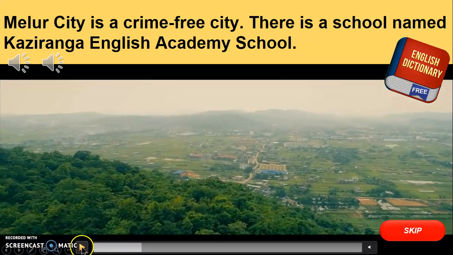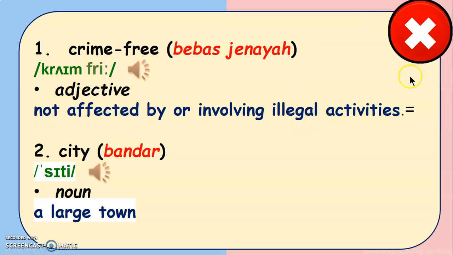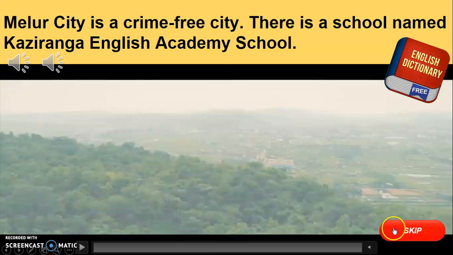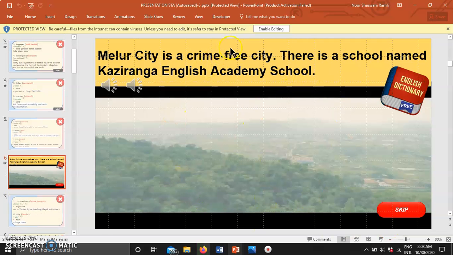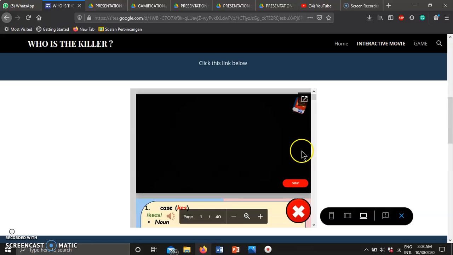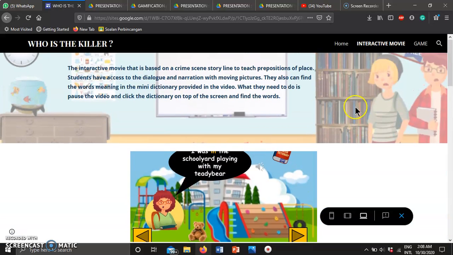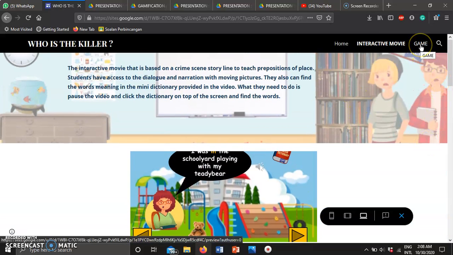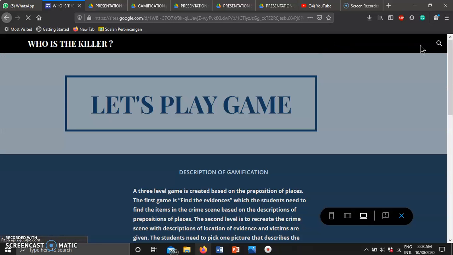Okay, you can pause the video, and okay, this is the natural version. Okay, after you finish using the interactive movie, you can go back to the website and proceed to the practice stage, which is the game.